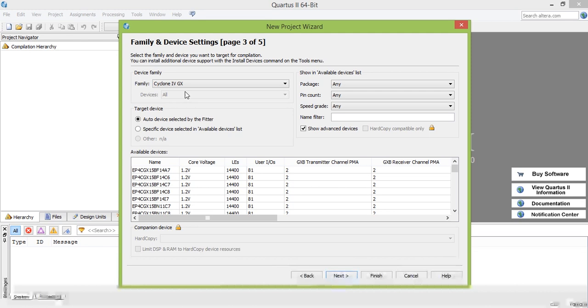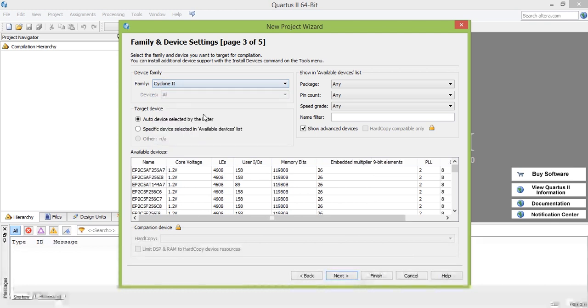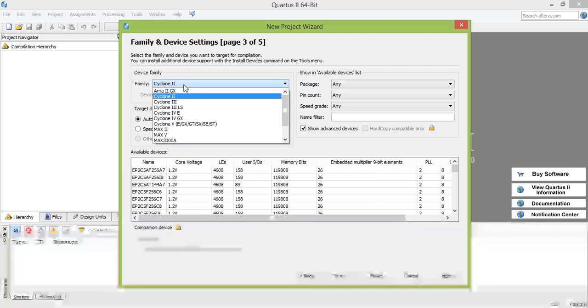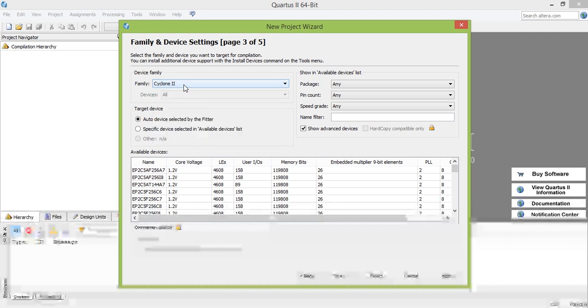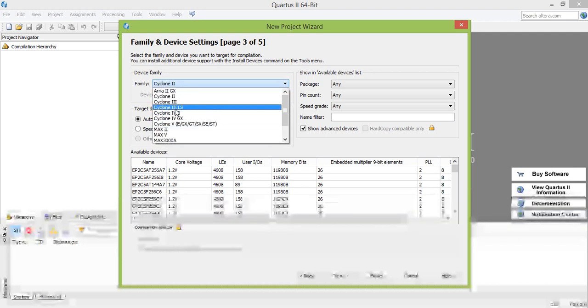So in this display we change the family to Cyclone II. Why Cyclone II? Because this is the type of FPGA that we have in the laboratory, and we use this in our practice. There are many types of FPGA, but we are going to use Cyclone II.